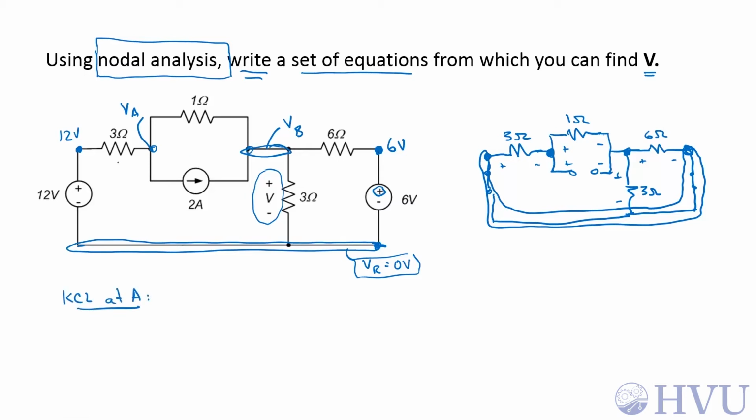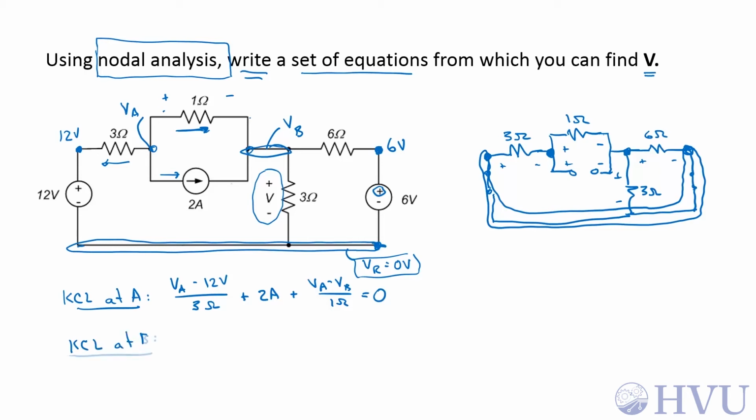So I'm going to define all of my currents at node A as being leaving that node. Positive will be leaving. The current through the 3 ohm resistor is VA minus 12 volts, the voltage difference over that resistance, over 3 ohms. The current through the current source is automatically 2 amps in this direction. It's leaving node A, so I get a plus sign there. And the current through the 1 ohm resistor, this is going to be the polarity I'm going to use if this is my current direction. It's VA minus VB over 1 ohm. Those are all the currents at that node, so this sums to 0.